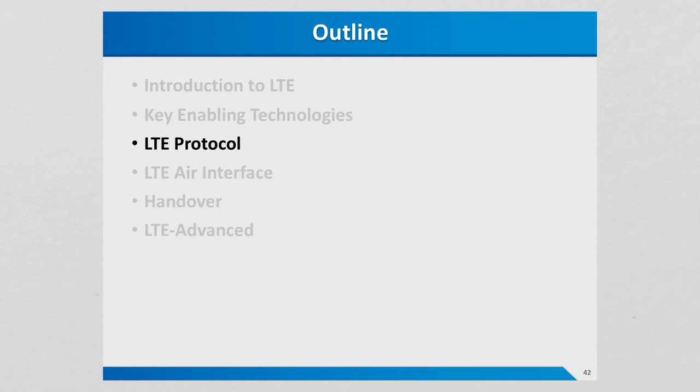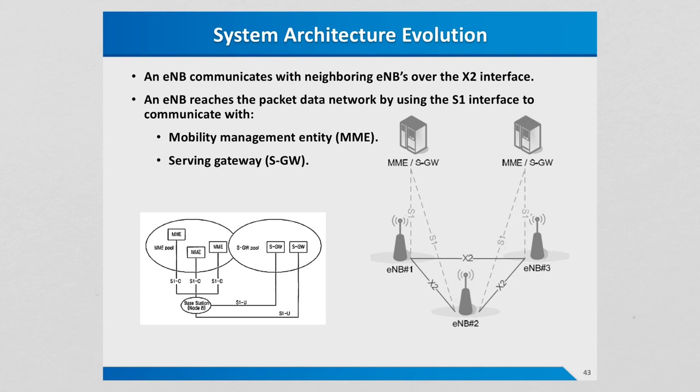Welcome. This is the next lecture on LTE, and this lecture deals with the protocols that are related to LTE. So LTE is more than just a wireless protocol. It does have a related system called System Architecture Evolution, or SAE. It is a companion to the LTE protocols, and it deals with how the network elements communicate with one another. And when I say network elements, I mean mostly elements that are on the wired backbone.